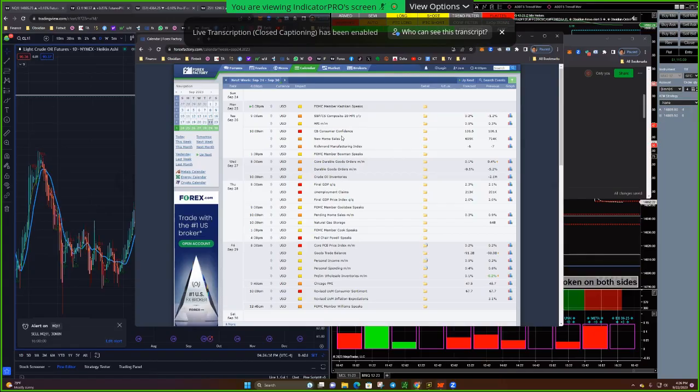So what's done is done. The past is the past. Forget it, move on. Now let's look forward to next week. Some of the key ones that are available for next week: on Tuesday, we have the consumer confidence, which is forecast to be slightly lower. Anything above 100 is good. Anything below 100 is bad. And they're expecting the consumer confidence to be slightly lower. So in our present situation, bad news is good news.